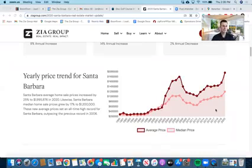But looking at the statistics here, average prices went up 25% in Santa Barbara. They're up to $1,995,000, and you'll see the jump that we had here. So that was a 25% increase. And then looking at median prices, still a big jump at 17% from 2019 to 2020. We're tracking at a median price of 1.2 million right now, which sets an all-time high record for Santa Barbara, outpacing the previous record in 2006.